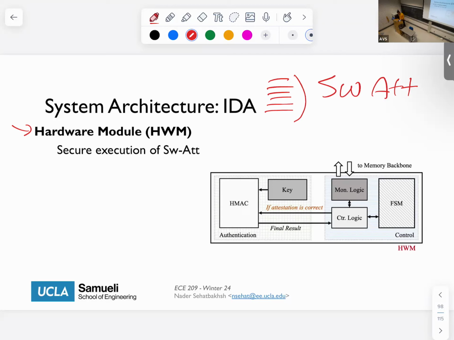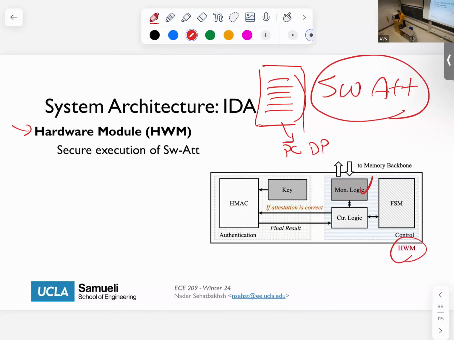Now what we are suggesting is to have a hardware module that just checks whether the software attestation is following the sequence of the code that it's supposed to. In other words, I'm just checking the DP and PC and making sure that they do not change. If that's the case, then I'm sure that this software attestation was correct, okay? Once I know that this process was okay, I need to sign this, saying that I trust this. This is the value that you can get. So we sign this and then send this value to the remote user, the verifier, okay?